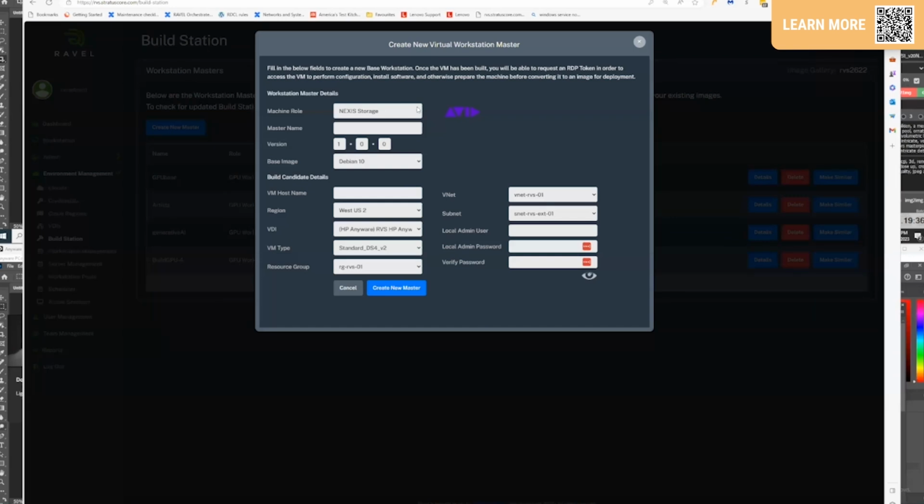It is about selecting. Here you can see this is a GPU. We also have an Avid, and we're running an Avid module as well. There are certain modules that we have, but we're running GPU. You could see the type of virtual machine. These are the NV series, this happens to be within Azure.